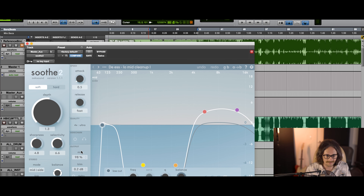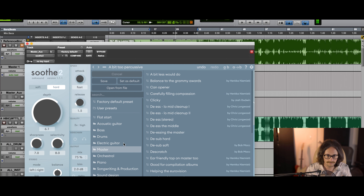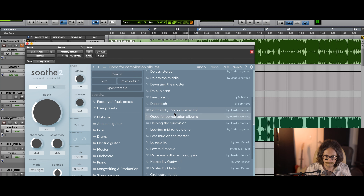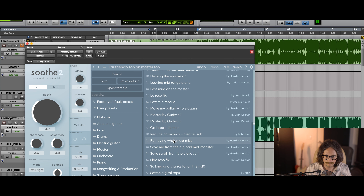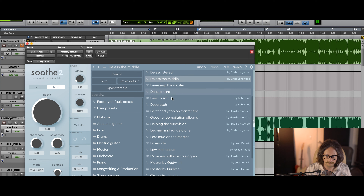Right now we're just trying to get it to sound loud without it sounding completely destroyed, which is going to be really, really tough when you're mixing to a two-track. So we're using different tools like the Oxford Inflator, the Limitless plugin — just trying to make this sound nice and loud and good and fat for the club. Soothe 2 here — I'm not sure if it's going to work, I just have it in my template, but it will start to soothe out some of the high harsh frequencies in the DS scene. We're taking chunks out of the harshness all the way through, not just trying to get it right on the vocal.